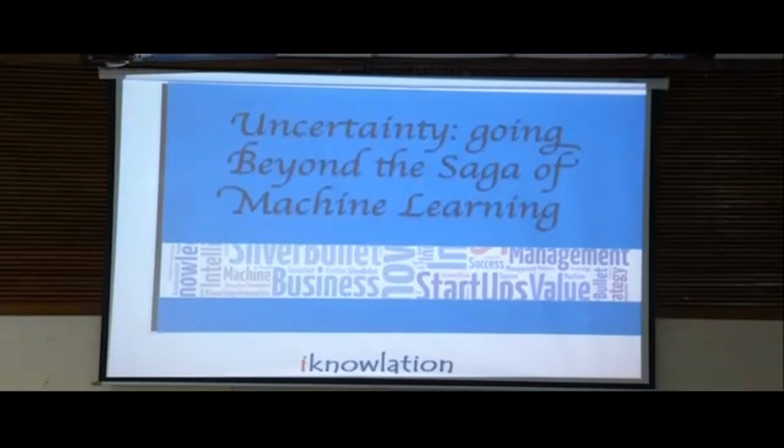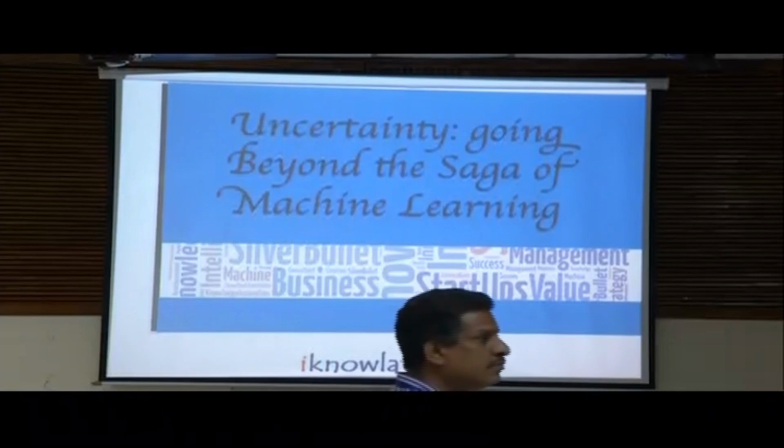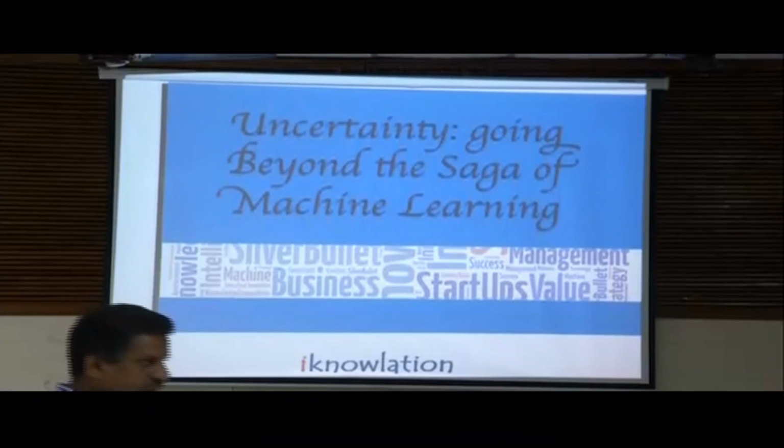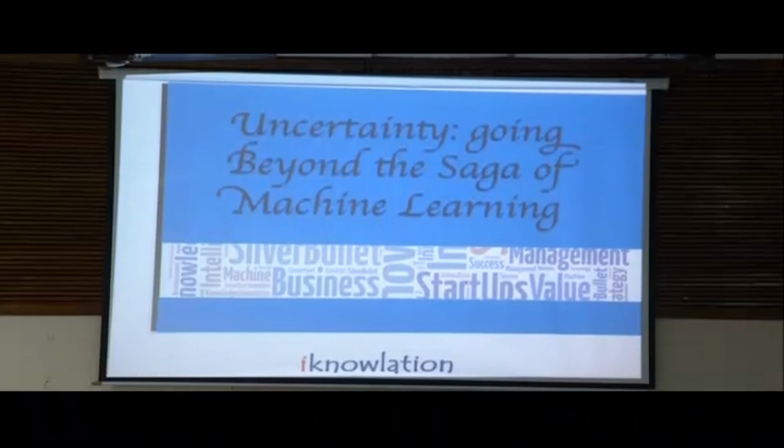Okay. So dear friends, I have a slightly different topic. Uncertainty: going beyond the saga of machine learning. So in this talk, I will try to take a different perspective on machine learning. What can be machine learning? What could be machine learning? And what machine learning is not? And where it can progress.